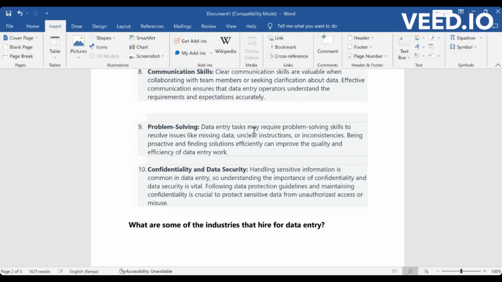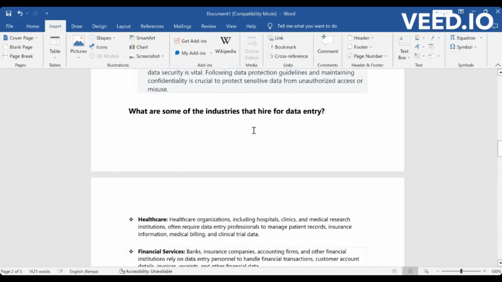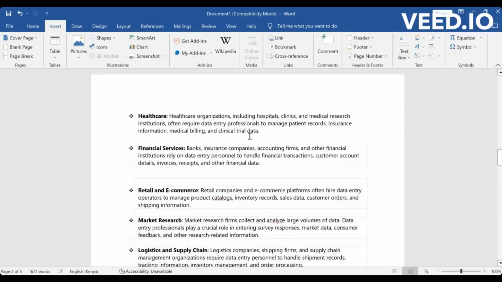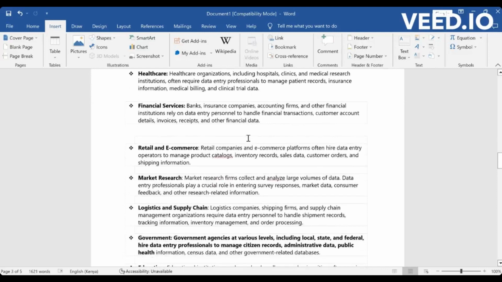We have the government agencies, which may require information like census data, government related databases, administrative data, public health information, and etc. Then we have education institutions such as schools, colleges, and universities. We have marketplaces and crowdsourcing platforms, such as online marketplaces, gig economy platforms, user profiles, project information, and other platform related data.